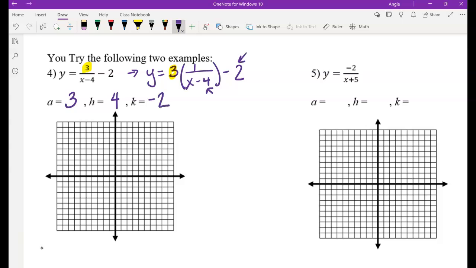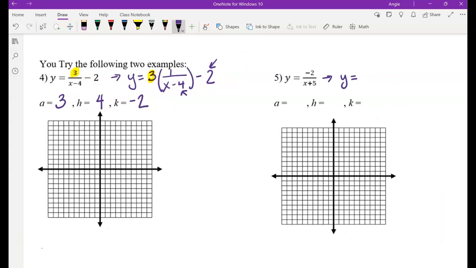Okay. Similarly to over here, rewrite it as y equals, if you see a negative on the top, a negative 2, then write negative 2 times 1 over x plus 5. Well, we don't have anything adding or subtracting behind. You can even rewrite it as plus 0. So you know that the k is 0. Now, since this is an x plus 5, that's going to be a negative 5 for h, and then your a value will be a negative 2. This allows you to use your parent function, and then the transformation, and then graph.